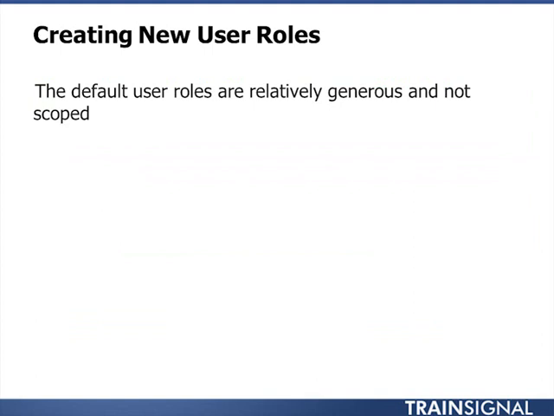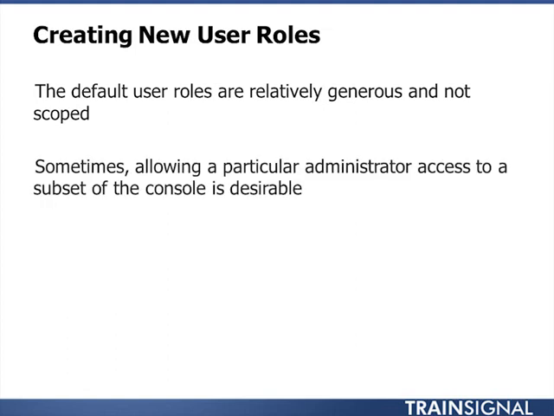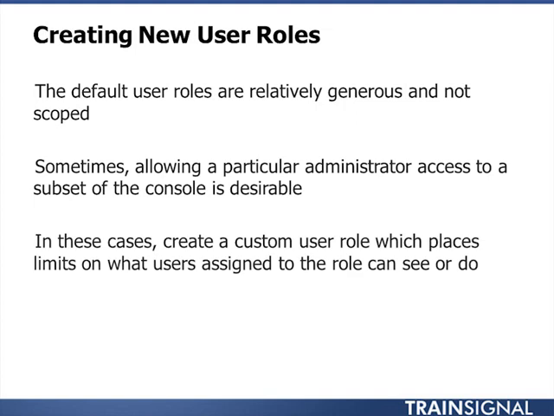One of the things to bear in mind is that the default user roles in Operations Manager are pretty generous and they're not scoped. Therefore, they have access to the full plethora of information that's found in Operations Manager. Sometimes you may want to allow someone access to just a subset of the console or subset of the functionality. In these cases, you can create a custom role which places limits on what users assigned to the role can see or do.